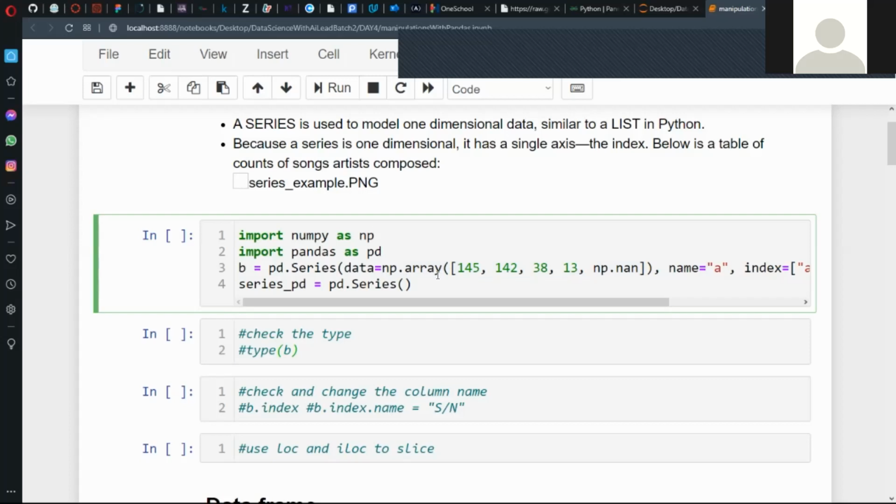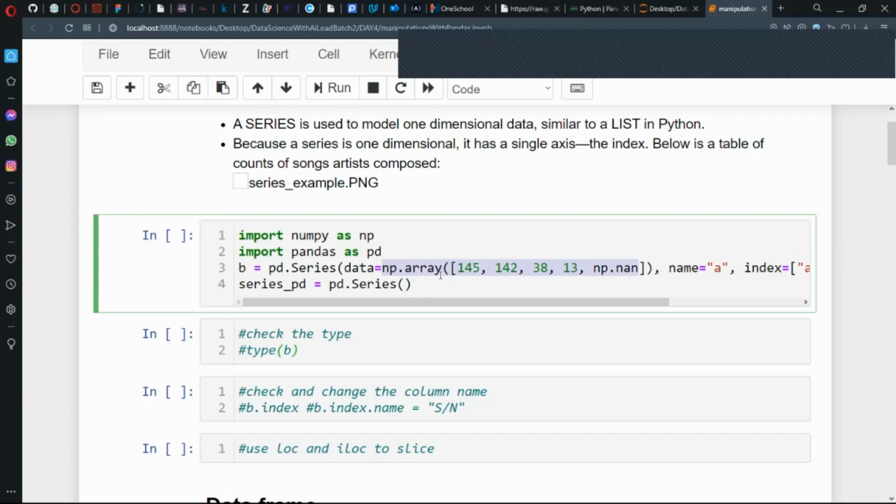I'm just using Numpy to create an array of numbers here, just for the sake of example. You can input any other numbers that you want. It is very, very fast in processing. So I just call np.array to create an array or a list of numbers, including not a number.